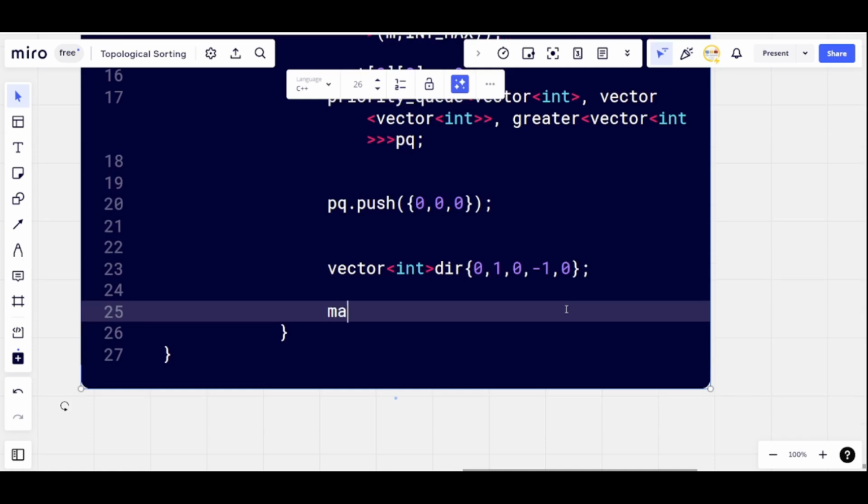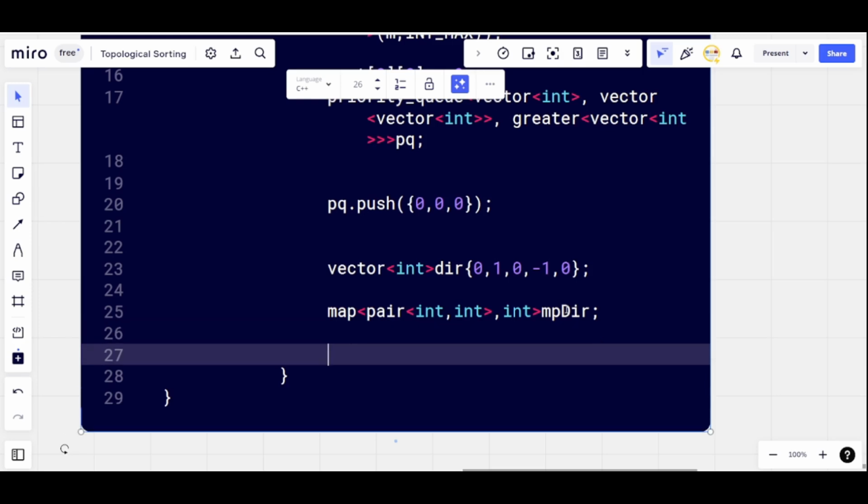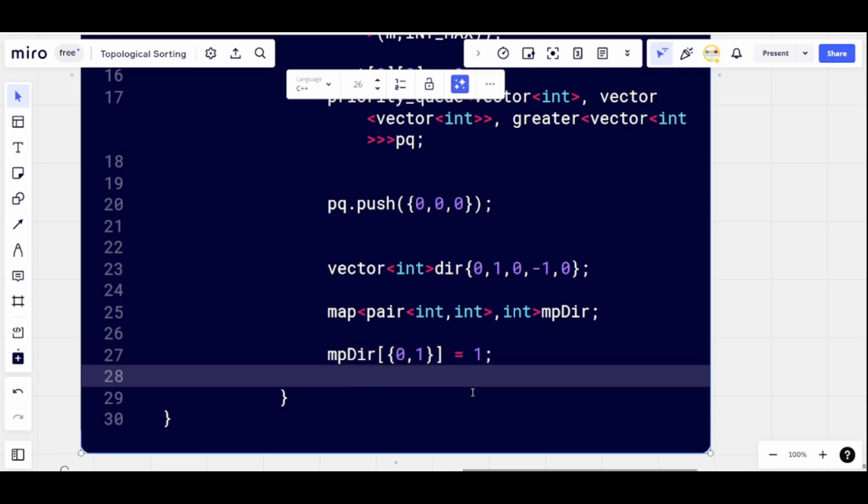Then we'll create a map of pair, and let's call it PDIR, and for every shift just map the given integer which can be there in the grid. So if I move towards right, then I will have 1 for this pair.